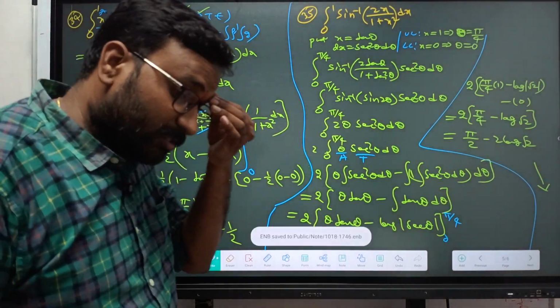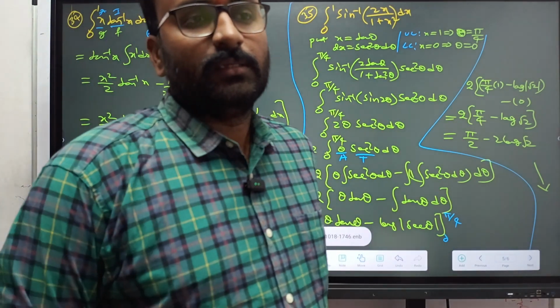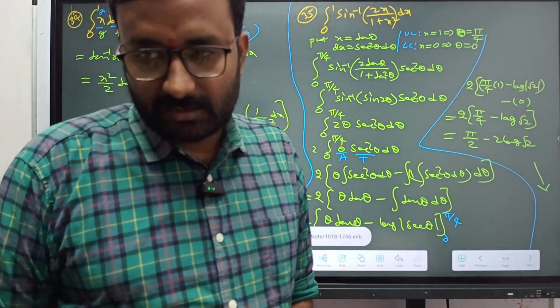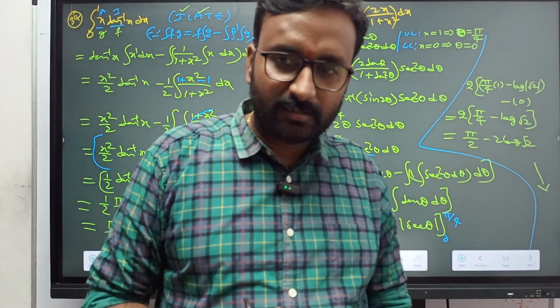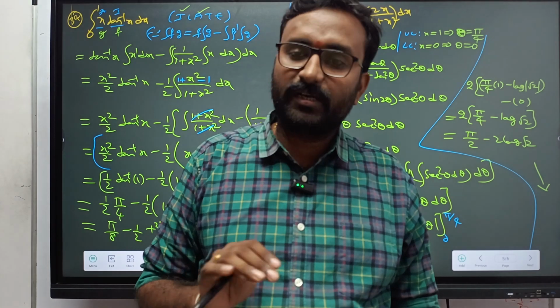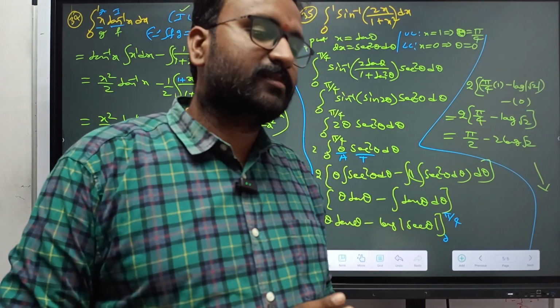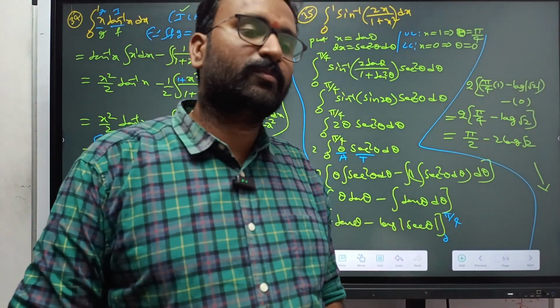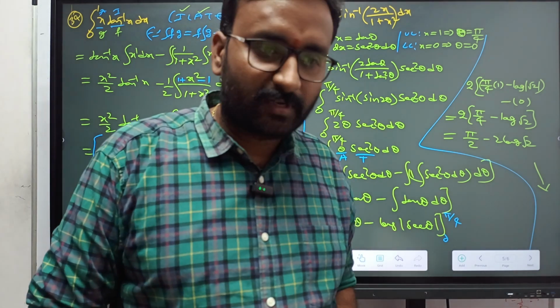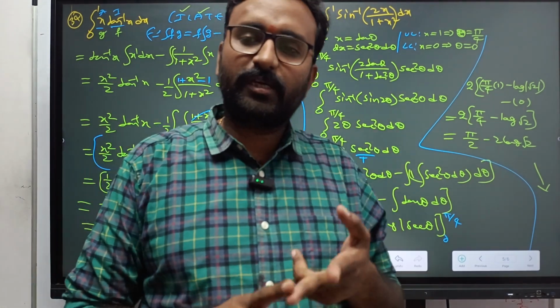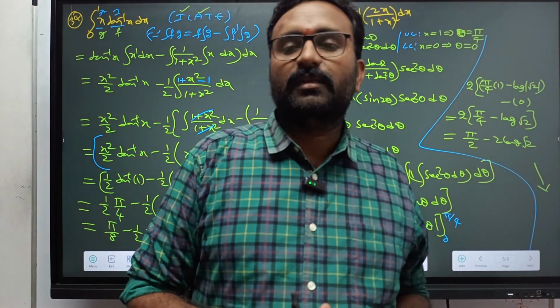Okay, so this is about some problems in the second exercise. We will continue with the next exercise, that is reduction formulas in definite integration: sin to the power n of x from 0 to pi by 2, cos to the power n of x from 0 to pi by 2. All reduction formulas we can solve, and also how to solve when both sin and cos come together, that will also be there.